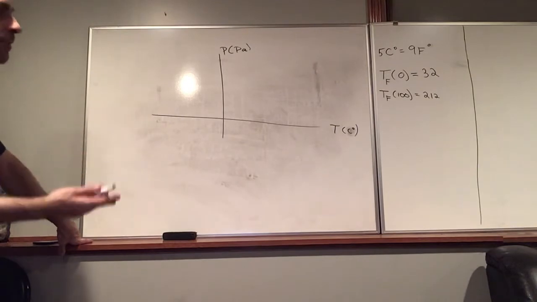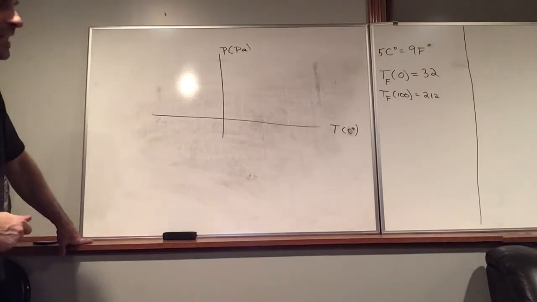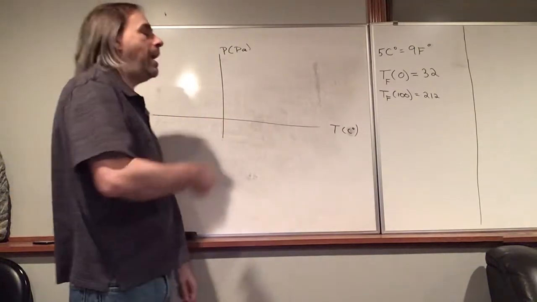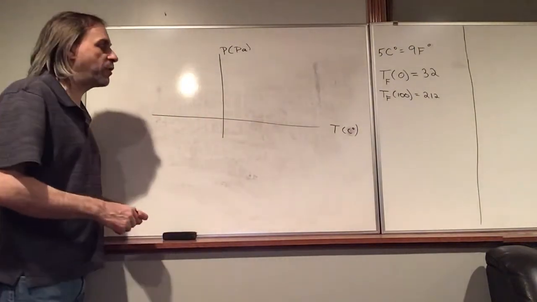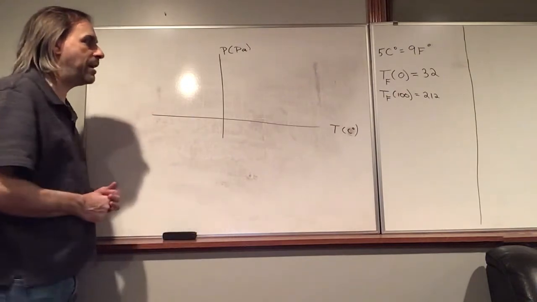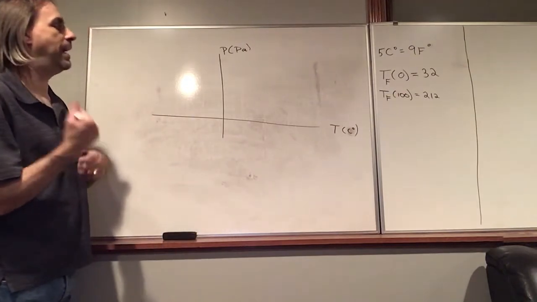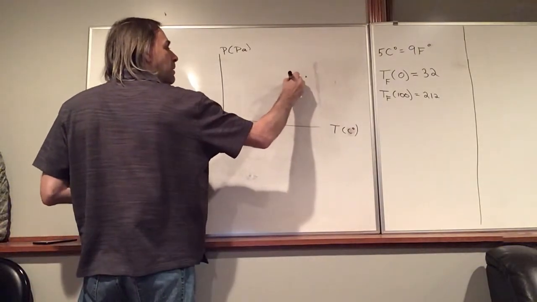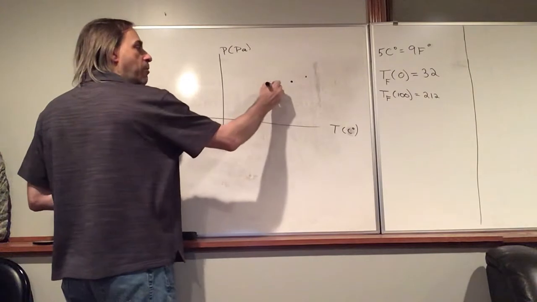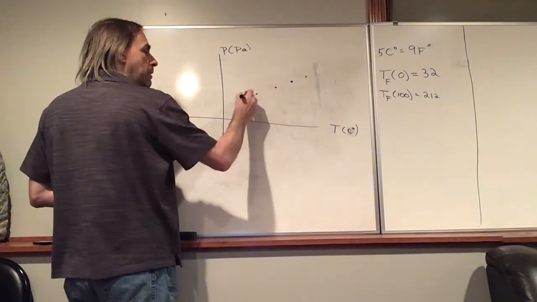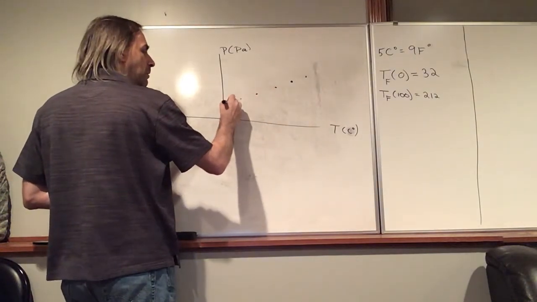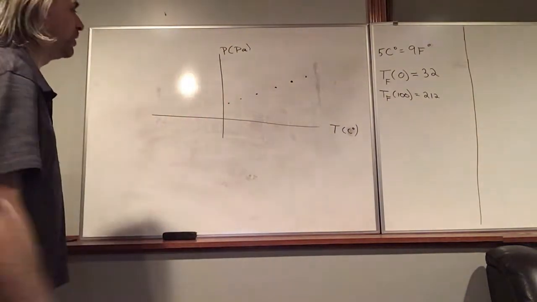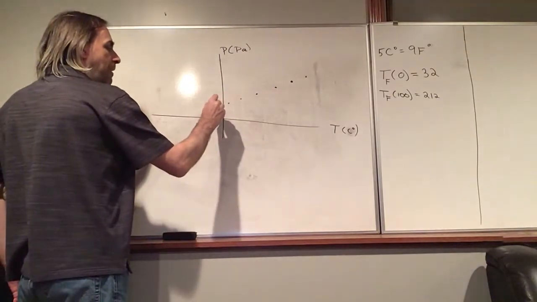If we do this experiment, we'll get a data point, a particular temperature and pressure. And we can repeat this experiment under different conditions and get a plot of how the pressure depends on the temperature. Our data points might look something like this. As you lower the temperature, the pressure decreases. So let's say we get some data points. And we've got to stop eventually, because we have a gas.